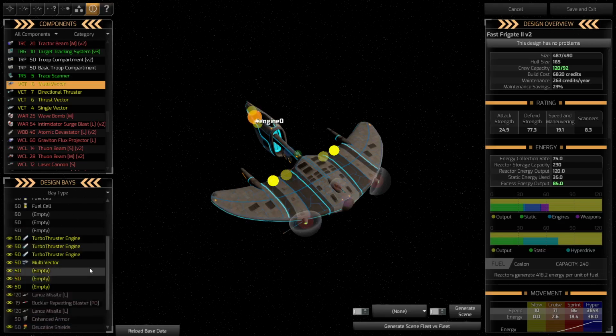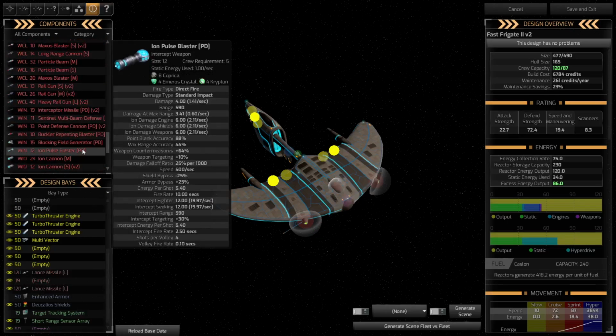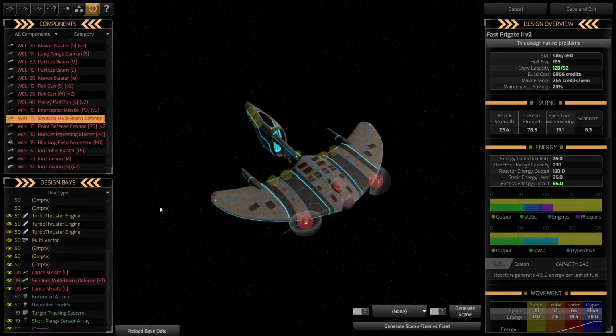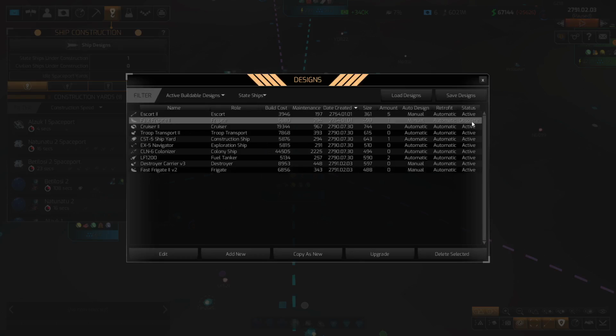I don't think there's much else we need to worry about. Actually, the buckler repeating blaster, I can get rid of that because I do have space. And then we can go ahead and get the Sentinel multi-beam. I'll use that one. Right, done. Save and exit. Okay, that's the frigate, so we make the old one obsolete. It's only one of the old ones.